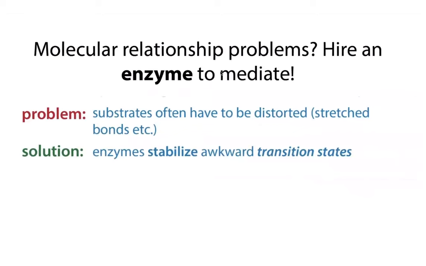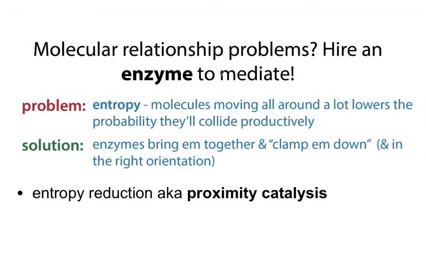Okay, but do worry about how enzymes are actually going to be doing that stabilization, that energy reduction, how they're going to be making those reactions more favorable. So we talked about how they can stabilize the awkward transition states. What else can they do? Remember that an enzyme catalyzes things in both directions, so it can't change the equilibrium that's formed. It can just make it form faster. And so a crayon breaker also by definition has to be a crayon maker. It might be really, really hard for them to form, but theoretically it's possible.